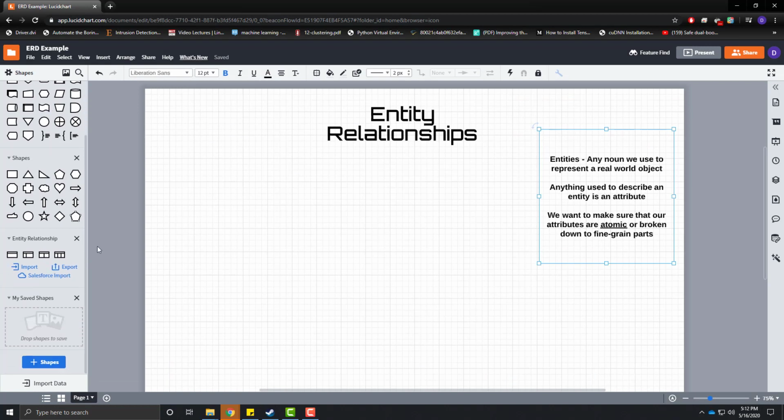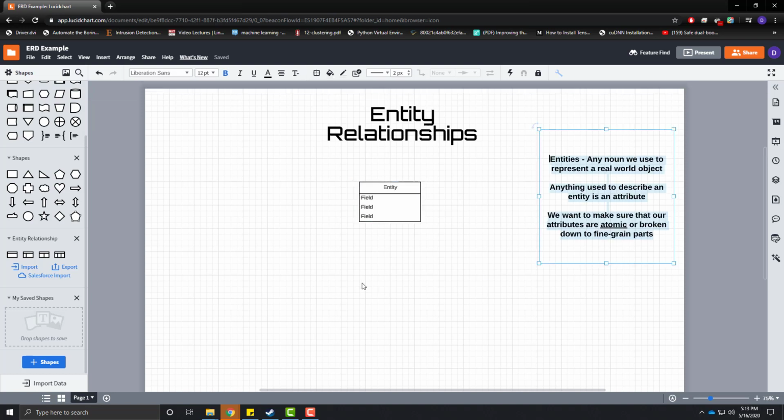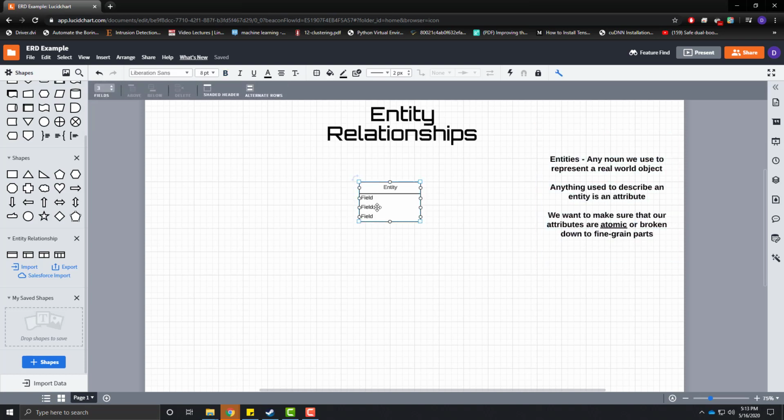Once we've added these selected shapes, we can see that we have several different templates for entities, but for this implementation we are simply going to use this one entity right here. We then drag and drop it and place it right here. Once we put this entity here, you'll notice that we have an entity name that is already provided for us, as well as several fields, which are also called attributes. I will use these interchangeably throughout the entire course, so don't be confused by it.